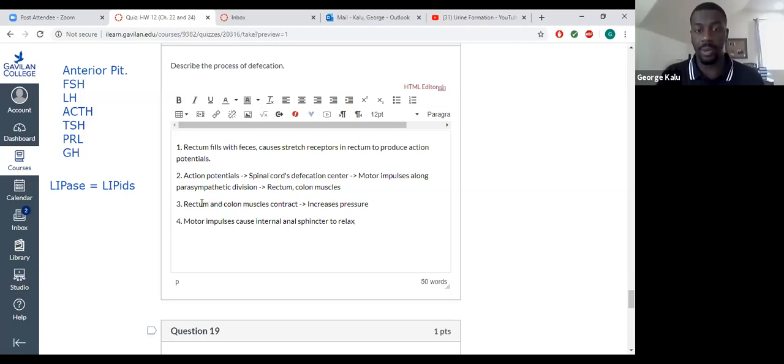And so once the internal anal sphincter relaxes, now we're in the defecation time period here. In order to allow defecation to fully happen, we need now to relax the external anal sphincter. Okay. And that one we can control voluntarily. So when we allow the external anal sphincter to relax, that is going to allow defecation to occur.